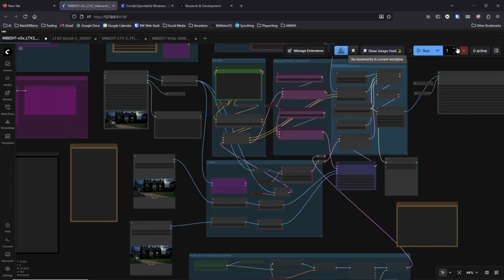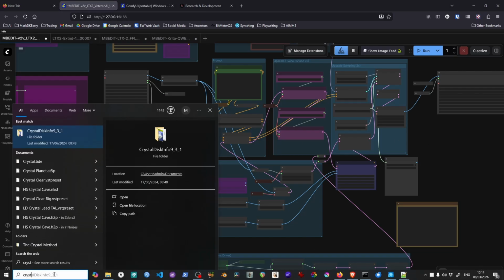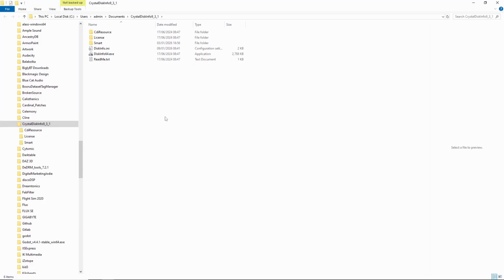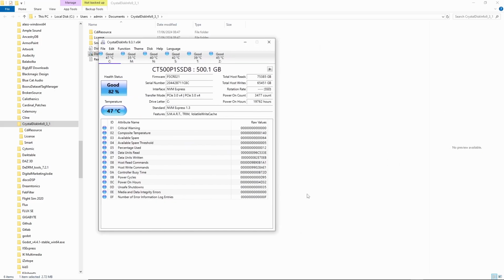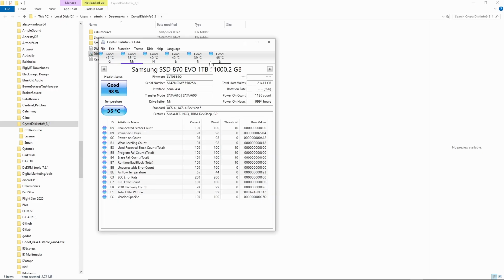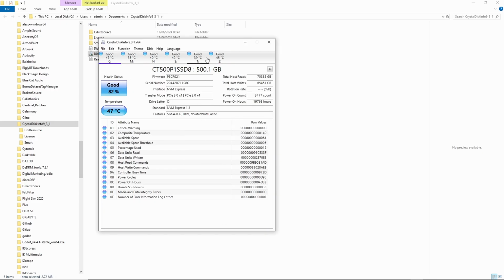So I actually don't need this Crystal Tools anymore, other than for the temperature. And for that, to be honest, I would use Crystal Disk Info. And I'll show you another thing here, which is really cool, highly recommended. It just runs manually, and it'll tell you where all your drives are at. And this is quite important for SSDs, because you need to know when your SSD is reaching a point at which it's going to fail. And it also gives you the temperature of everything.